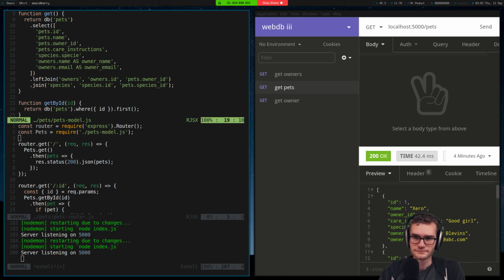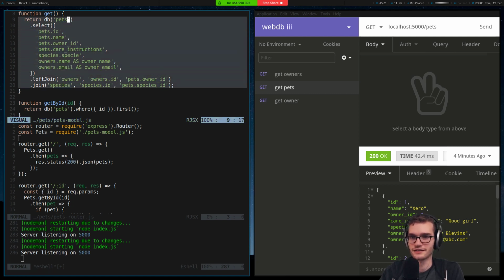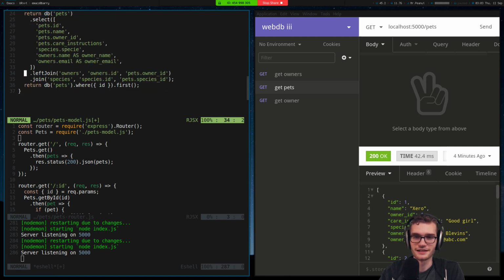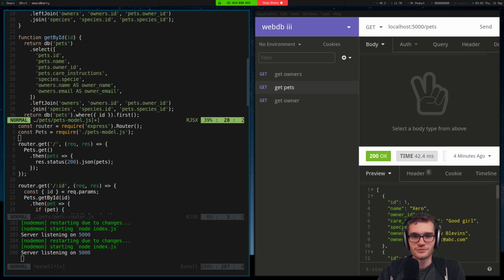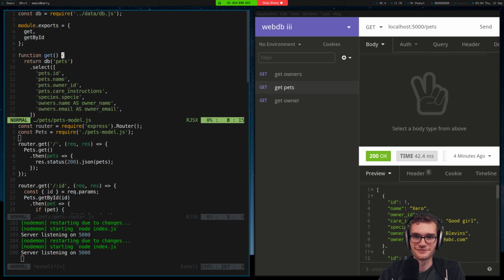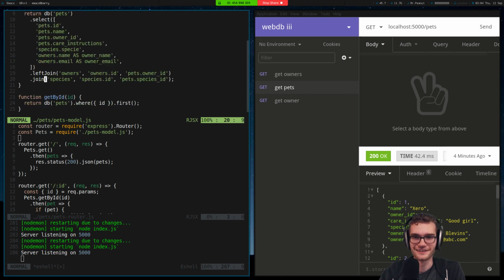All right. So this was a lot of code. And now I'm staring down my get by ID, and it's like, jeez, I've got to copy and paste this in here and then add my stuff onto the end, right? What should we be thinking as developers whenever we copy and paste? It should be a function, right? Instead of copying and pasting things, make it a function. But it is a function, right? Get builds this query for us and then returns the query.